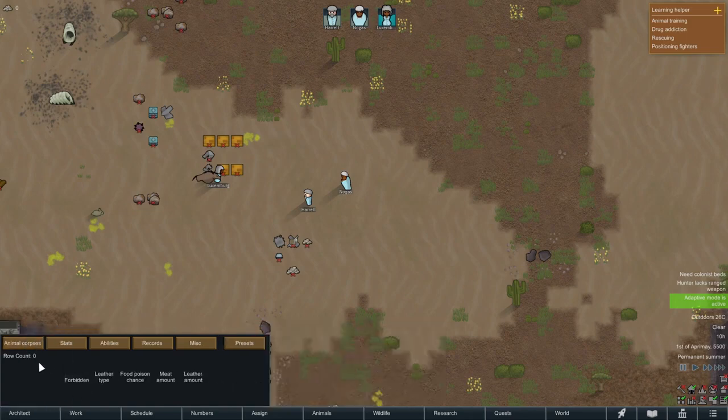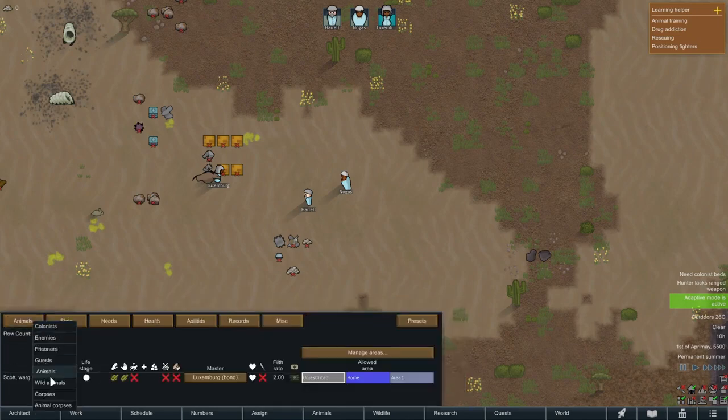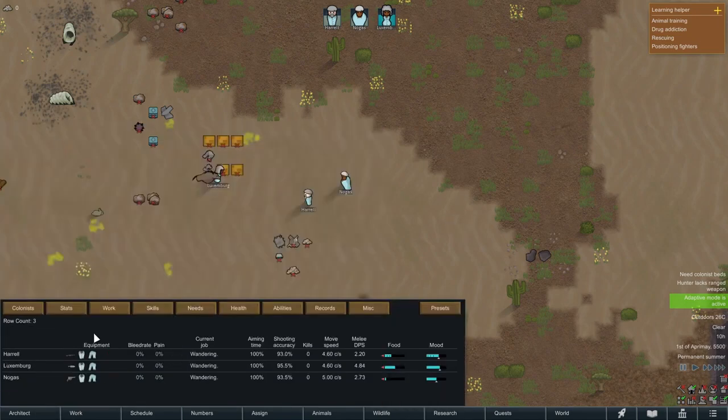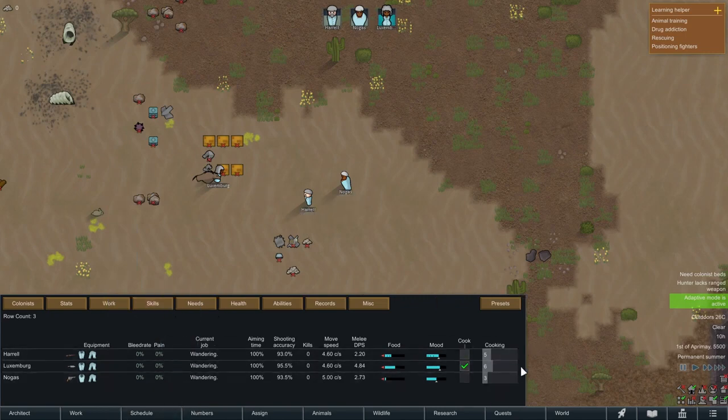So as you can see, there's no corpses or animal corpses. The only thing really on the map are colonists, animals, and wild animals. But what you can do is literally add any set of information that you want to this right hand side. So say I want to see if they're cooking or not. Along with that, I want to see their cooking skill. So, you know, my cook is definitely set to on.